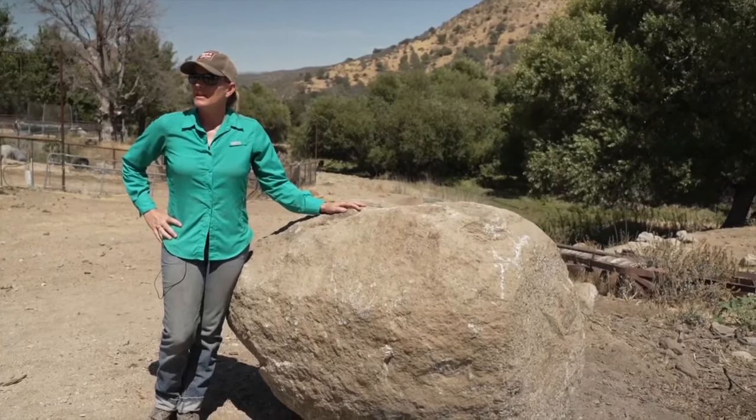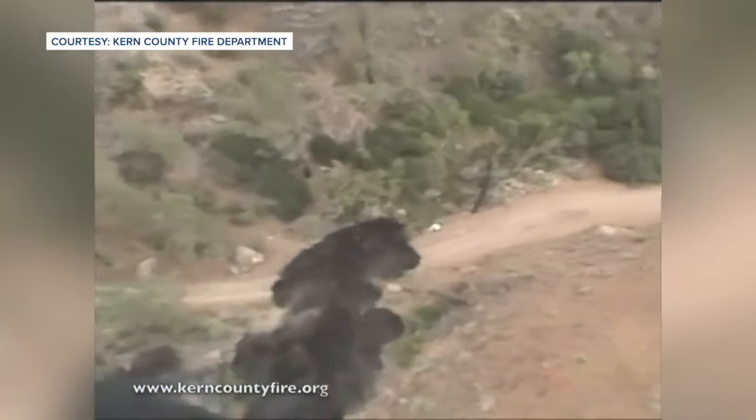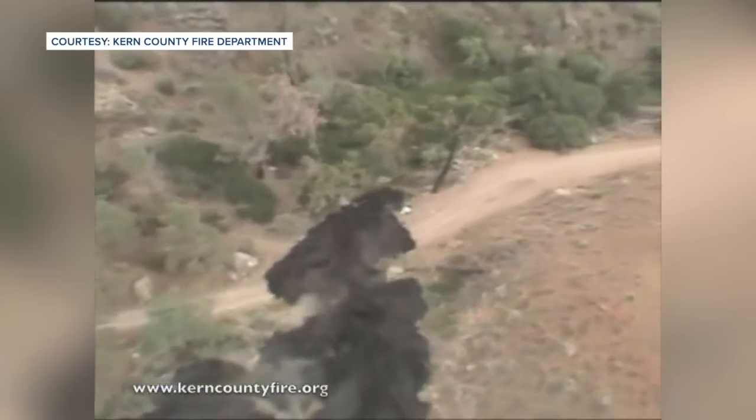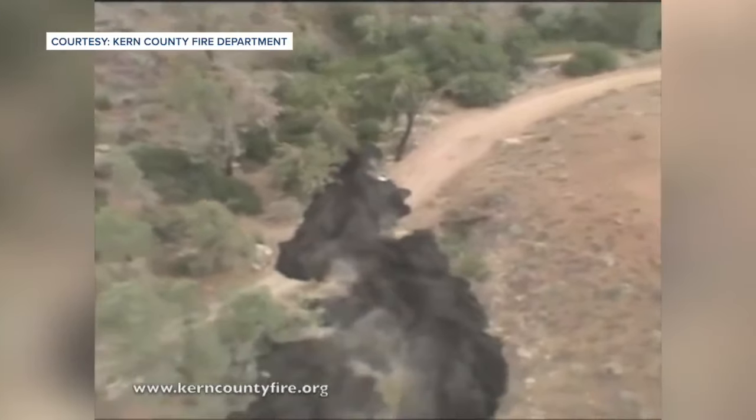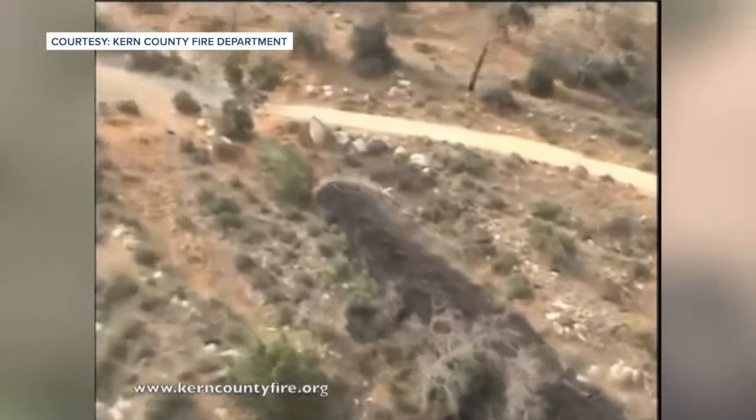She also remembers the Paiute Fire. This video shows the intense flooding and debris flows that resulted in the Kern River Valley due to burn scar land. She says this is a risk the Burrell Fire presents to the entire valley — not only in the fire area where people have already lost their homes, but it's also going to hit Lake Isabella.